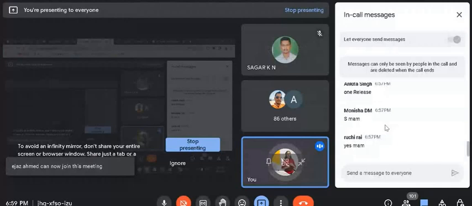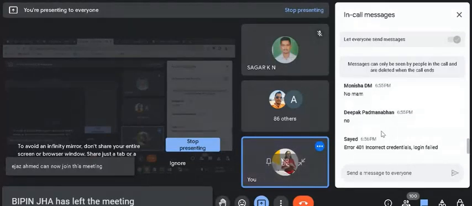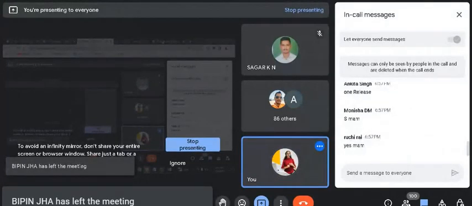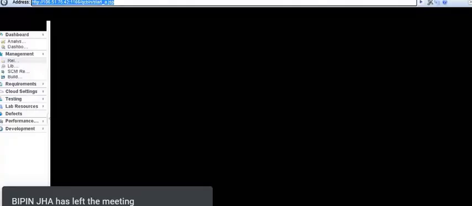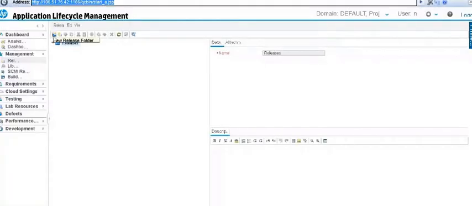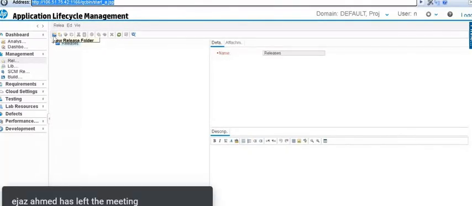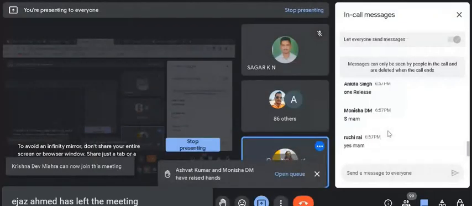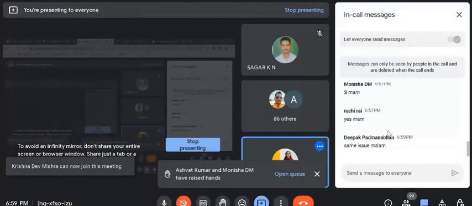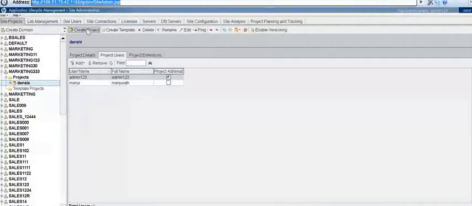Okay, if you have any queries, please put them in the chat box. Get back. How many are able to click on this new release folder? Just acknowledge in the chat box. Change it for the project you have created.